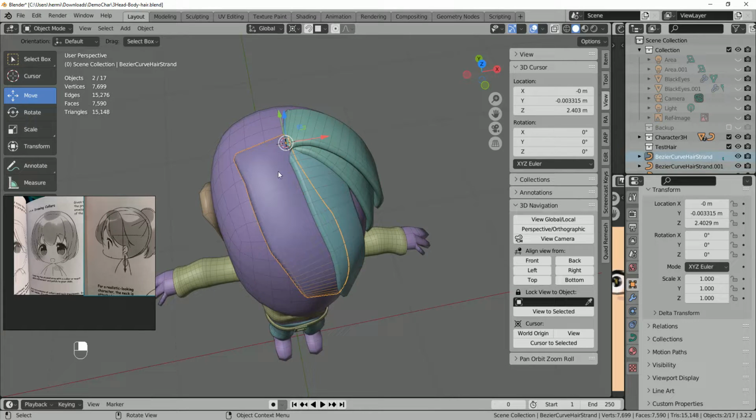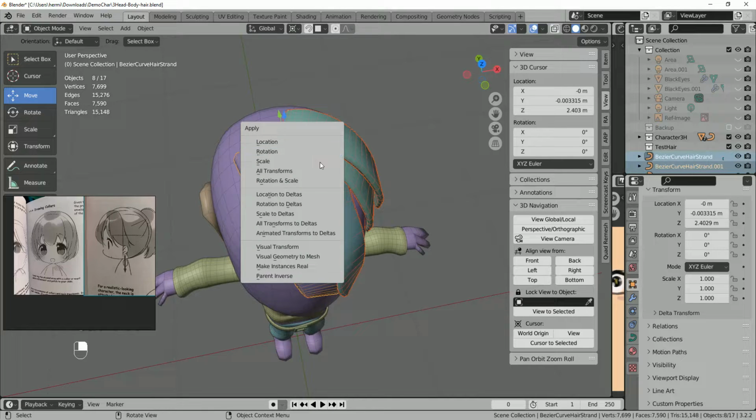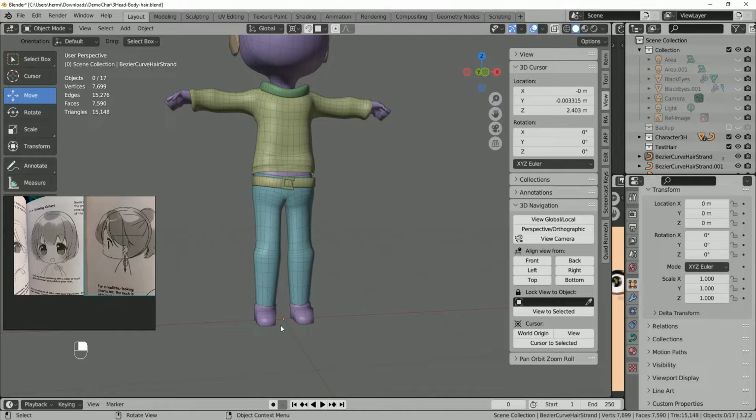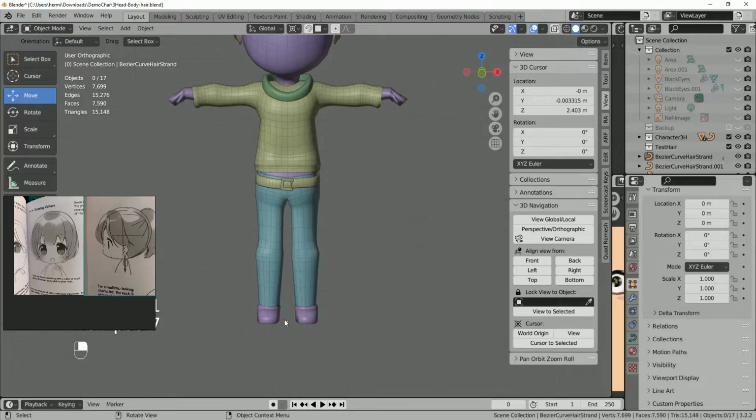So with this in mind, you would want to apply the transformation at a later stage. So I will just click all 4 of them and Control A and apply all, let's say apply the location for now, so that every hair strand will have the location applied at the center of the world origin.